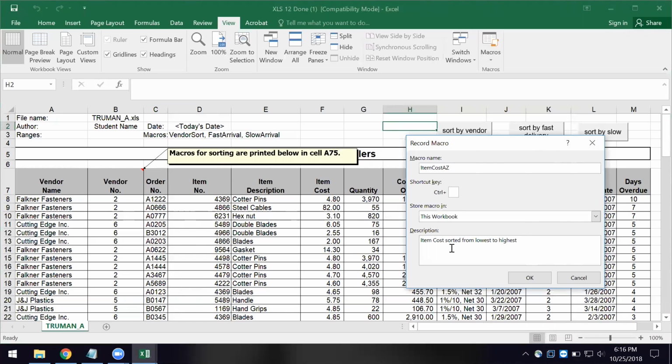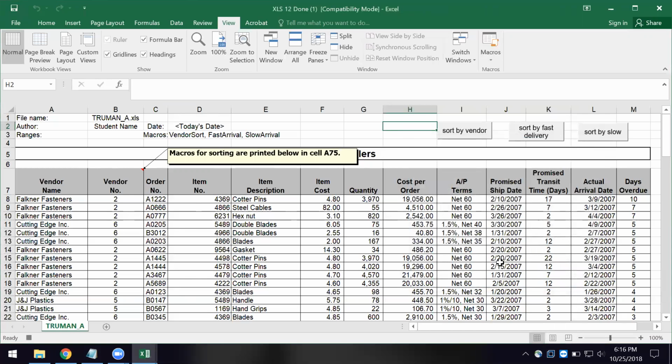The AZ means, and just to make sure, I'll put i.e. ascending order, pardon me. Okay. So I put item cost sorted from lowest to highest, i.e. ascending order. And I'll click OK.